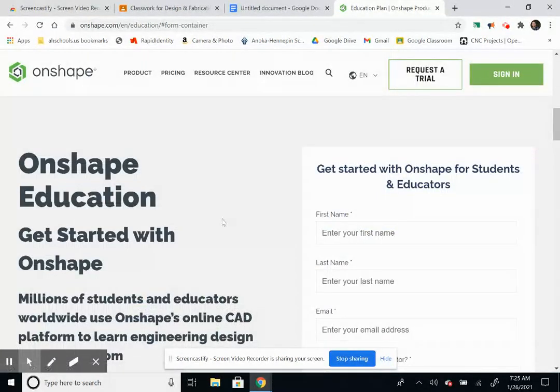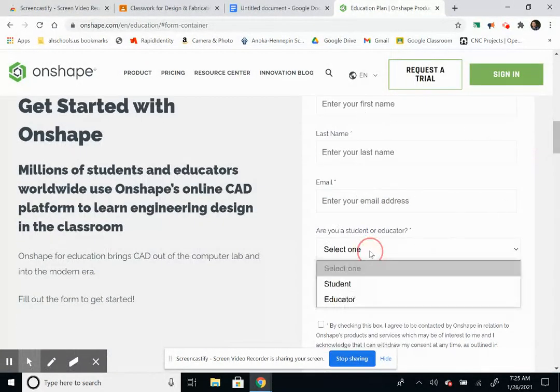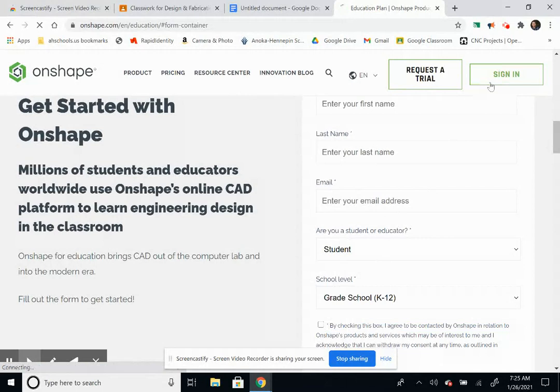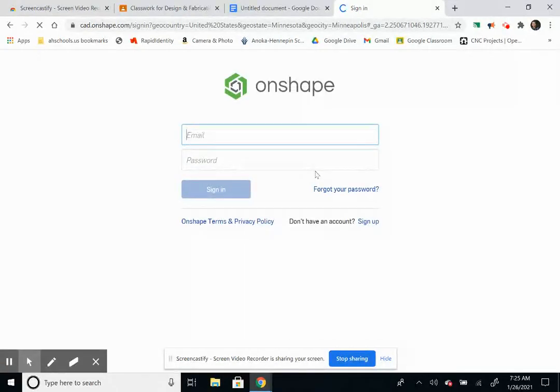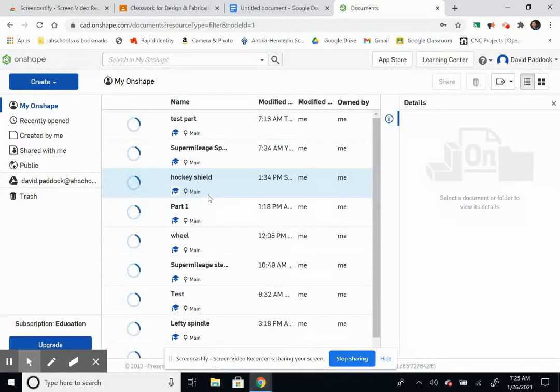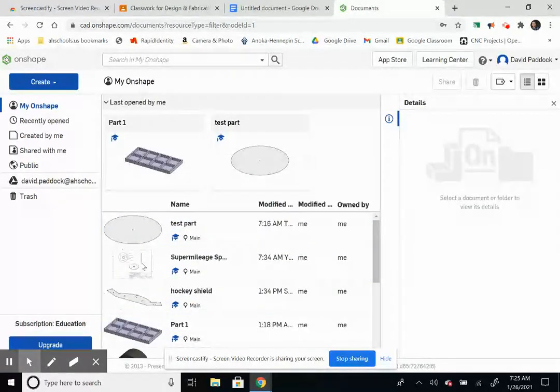All right. You click create a free account, put your first, your last name, your email. Are you a student or a teacher? And then grade level, K-12. Okay. Create an account. I already have an account, so I'm going to click sign in. Okay. Wait a second here. It's just spinning. I already got my information in there. Hit sign in. Okay. Here we go. So once you get into Onshape, I already have some files drawn here. Okay, which is kind of cool. I also can link my Google Drive account. So I can take files directly from here, put it into Google Drive. So if you really want to upload files fast to Google Classroom, Onshape might be a nice way to go for you guys.